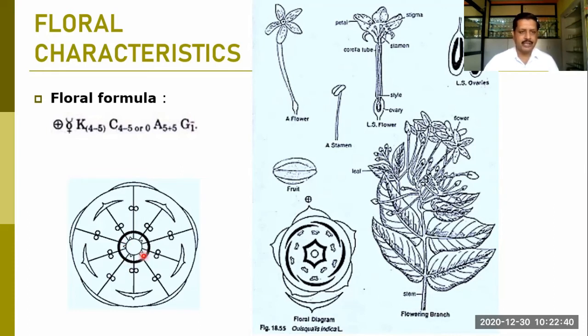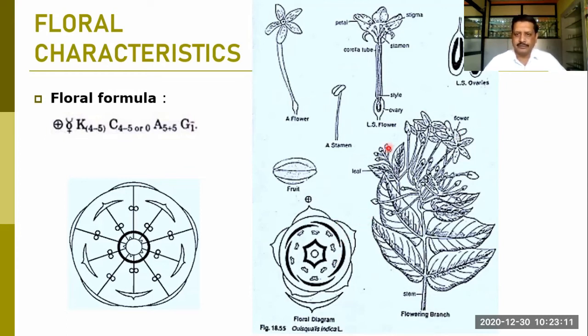Normally the fruit is angled. This is the section of the ovary, where we can say it is a unilocular structure, and normally they are angled. So the angles are formed due to the number of calyx lobes. As many as the calyx lobes are there, that many angles are formed on the ovary or fruit of the Combretaceae members. Here the common example we have shown is of Combretum, that is Quisqualis indica or Combretum indicum.